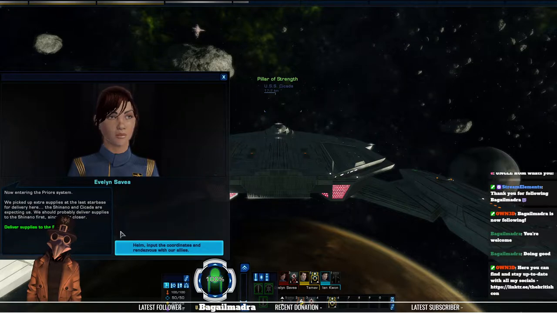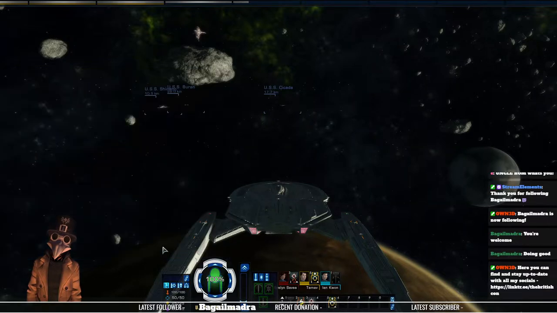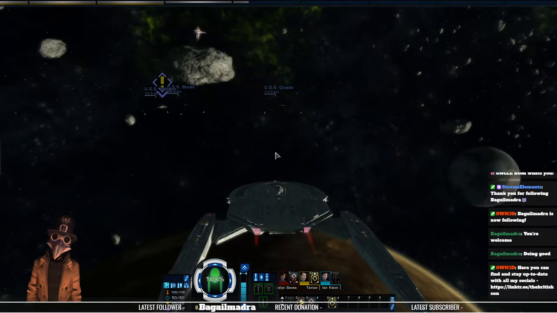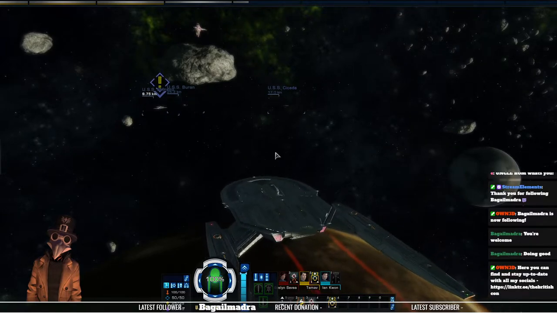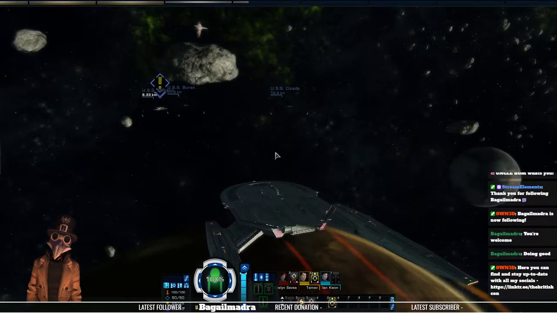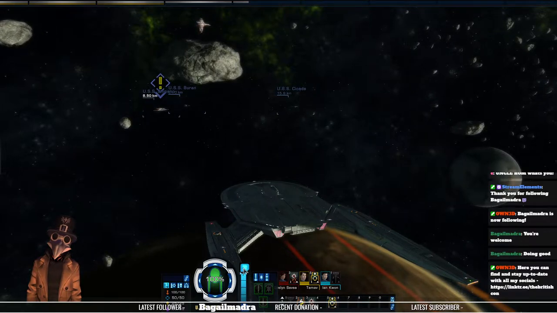Now entering the Priori system. We picked up extra supplies at the last starbase for delivery here. The Shinano and Cicada are expecting us. We should probably deliver supplies to Shinano first, since she's closer. This is the USS Cicada. Switch to frequency 228.7 to adjust for ion storm interference. This is the Shinano. Advise keeping shields up. Cloaked Klingon vessels are still testing our defenses.